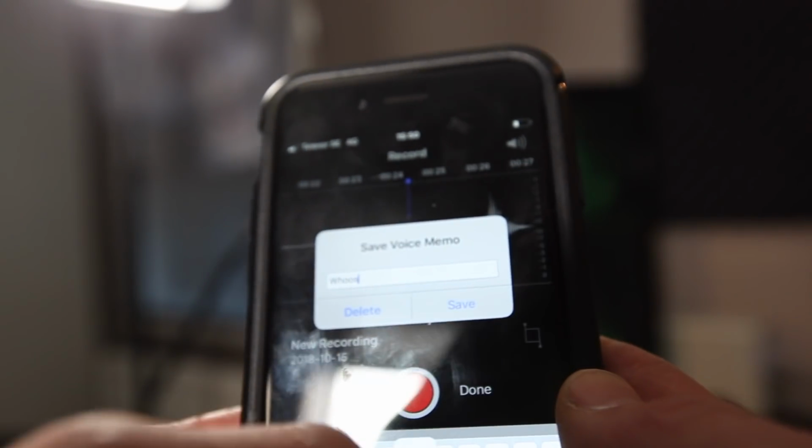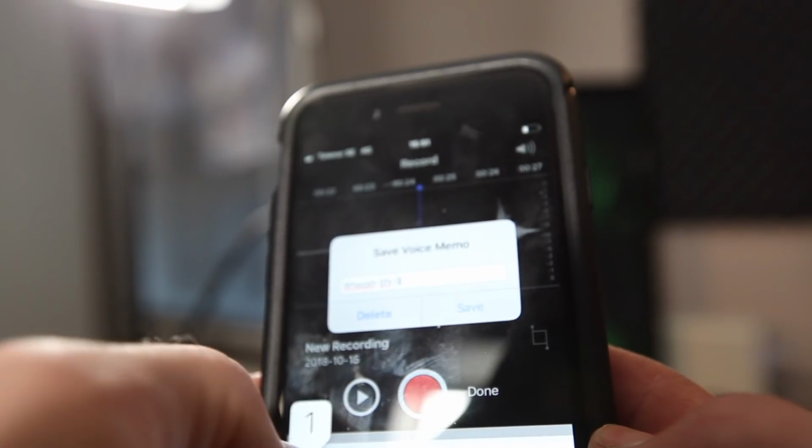You can also cover up the microphone with, for example, a sock to cut out some of the hard hits. And then you just save the recordings and send them to yourself somehow so that you can work with them in the computer. Alright, so before you start laughing at how simple and basic this is, I'm gonna show you how to work with these sound effects that we've just created in the computer as well.